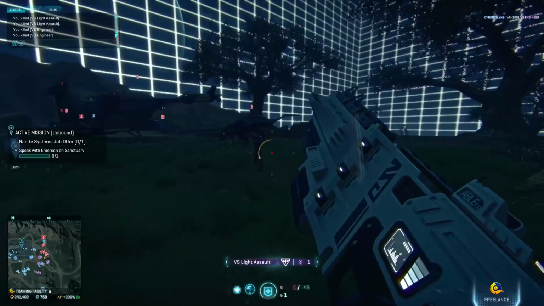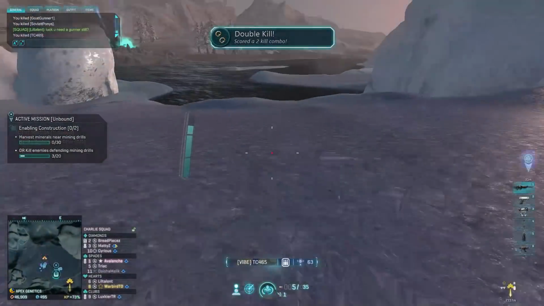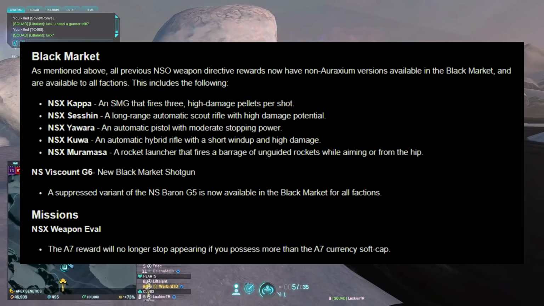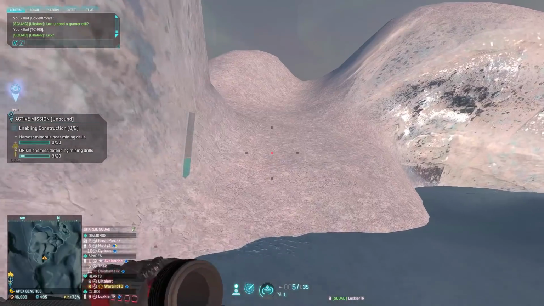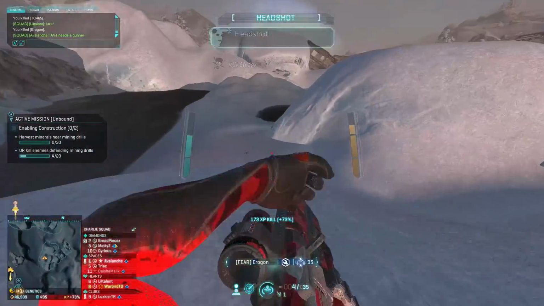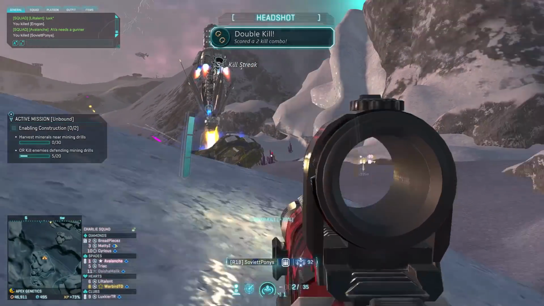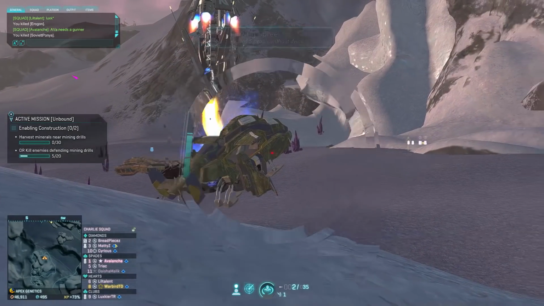Okay, now some news for everyone. A7, the black market currency that was added a while back that has sort of set their cap for a lot of people, is back on the menu with the directive line overhaul for NS Ops. They have new weapons available at those directive lines. They took the old original directive reward weapons and added them to Black Ops rewards, so anyone can go purchase them now. On top of that, they added an extra black market weapon, which is sort of a silenced Baron variant.